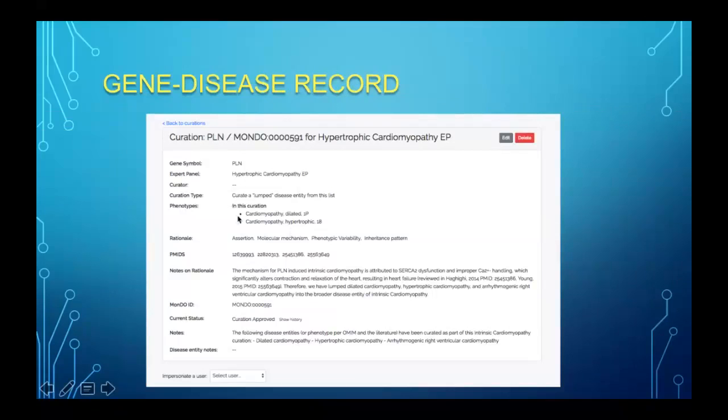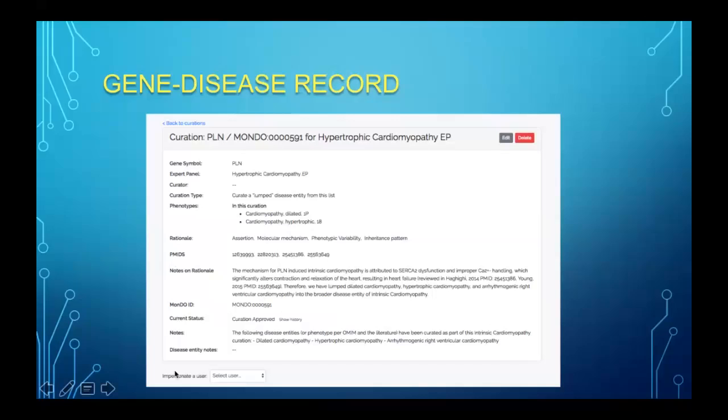So this is where we get into the lumping and splitting and figuring out what disease entities were determined here. It will provide the rationale that were used, and we'll go through this through the live demo, as well as supporting PMIDs that this affiliation and/or curator had deemed supported the rationale for this lumping or splitting. Any notes that could be captured to give you salient information about the pre-curation you would be able to read, as well as the Mondo ID that was chosen. We do have updates where we're going to have the actual disease nomenclature or plain language besides just an ID for that to be transparent.